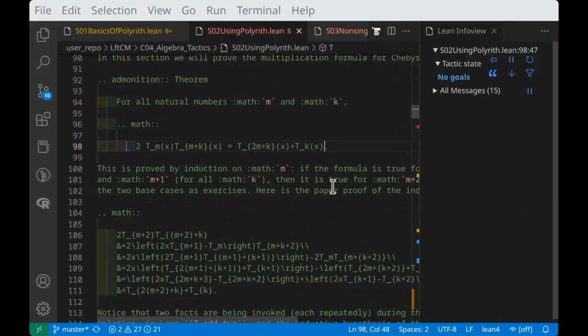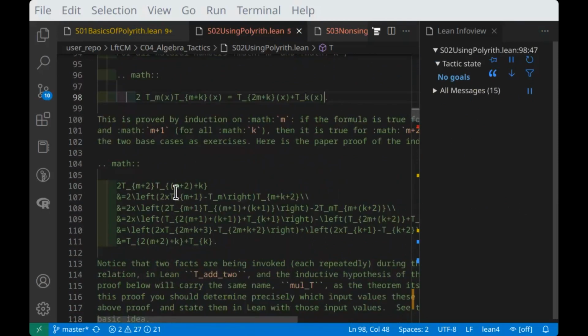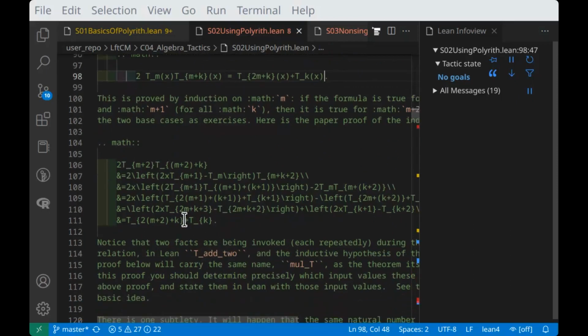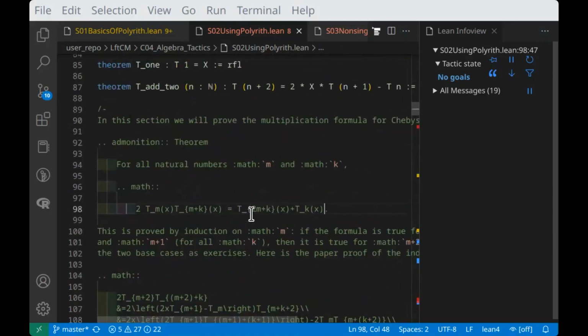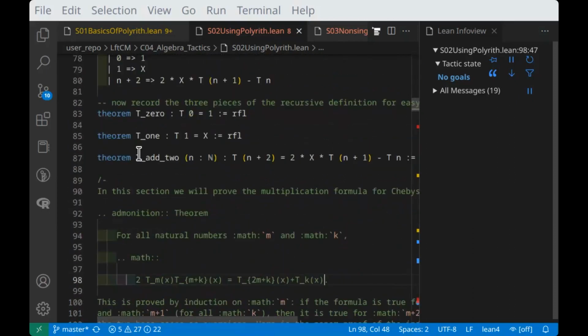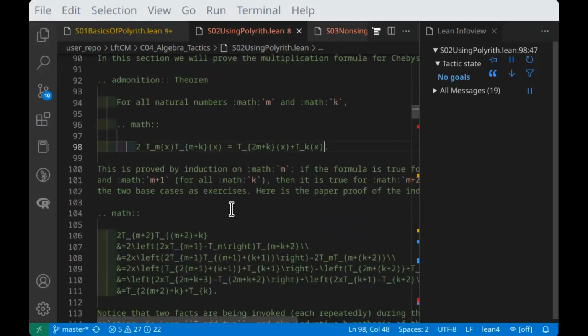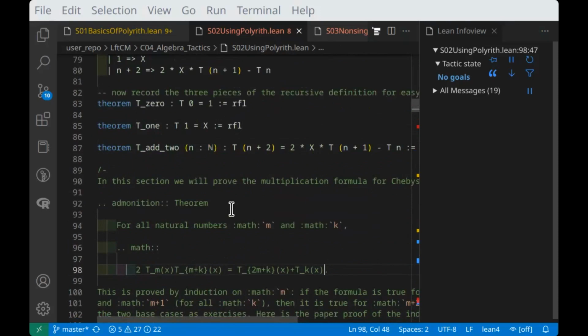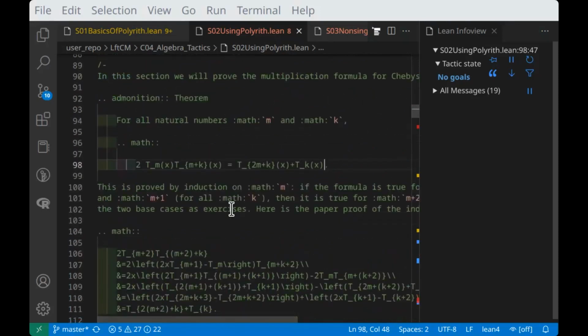So you do induction on m, and here I wrote a proof. I hope you can parse it. You will have time in the exercises, but you want to follow this proof. The only things that you're using are the T at 2 recurrence formula and an inductive hypothesis. So you'll do induction and use these two things repeatedly, but with various arguments. The recurrence, you will use it with different arguments for this n, and the induction hypothesis also; you want to use strong induction. You will use it for various arguments.